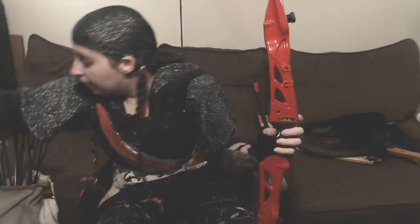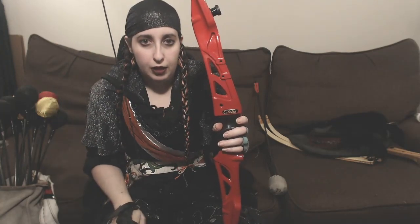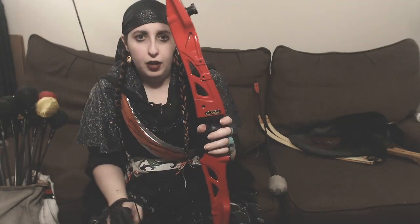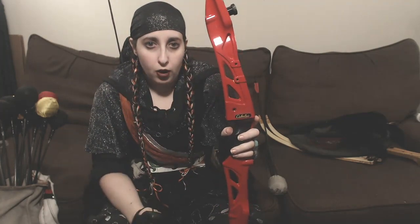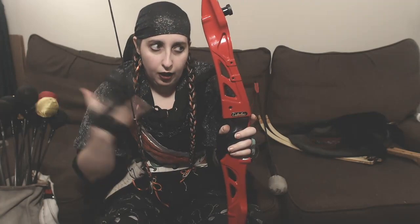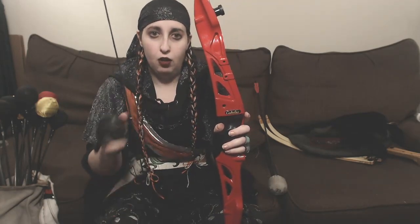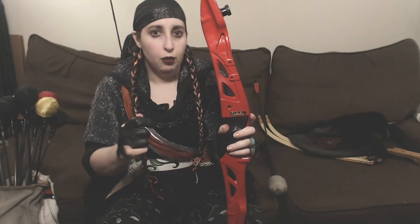Safety is everything in this game, particularly for archers, because what we do is a dangerous thing. There are a lot of LARPs that do not have archery, or used to have it and had it removed. For us to keep having archery in this game, it is on us as archers to play as safely as possible. We take into consideration when to shoot, when not to shoot, and how to shoot safely.